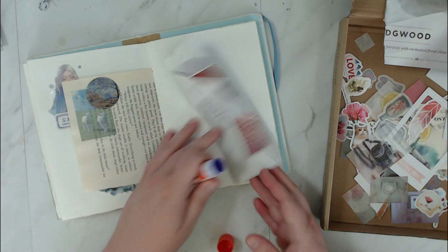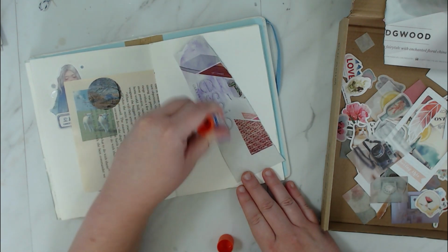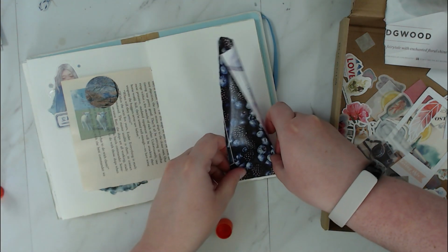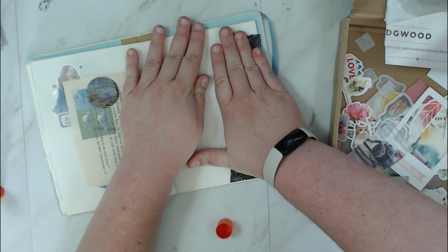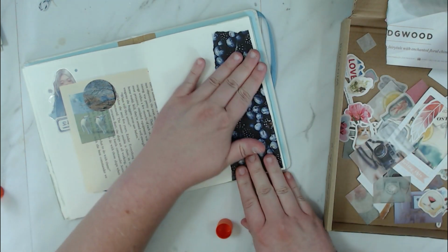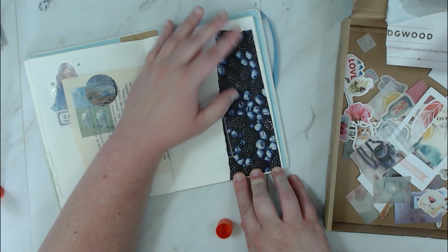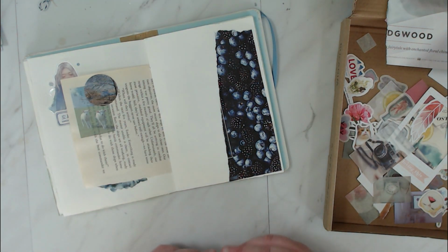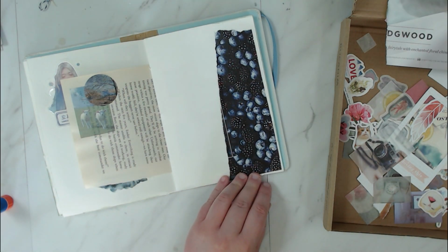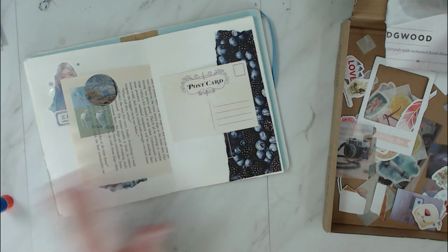And my resting heart rate has gone down 15 beats in the last 2 weeks. I've lost 10 pounds in the last 2 weeks. I had plateaued for quite a while, and my doctor thought it was probably because of the stress I was under. I've been on a weight loss journey. I've lost 75 pounds in the last 7 months, but I'd kind of stayed the same for the last month and a half, other than what I've lost in the last couple weeks. I'm no longer having these weird heart palpitations and dizzy spells and things. Stress is no joke, y'all. It affects you physically eventually, and it's just not fun.